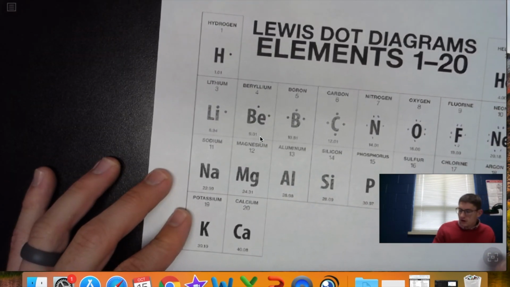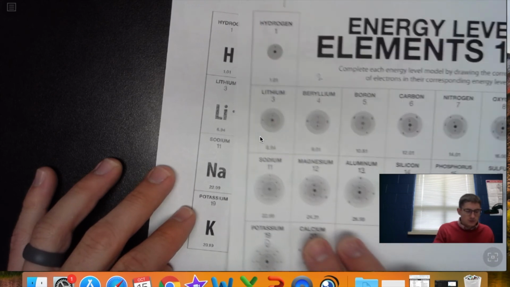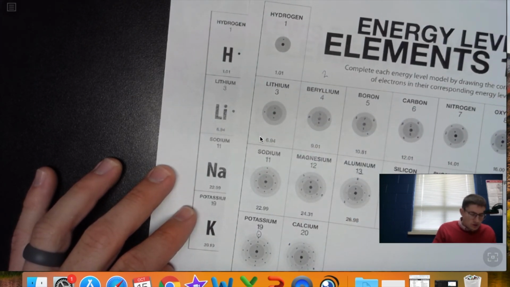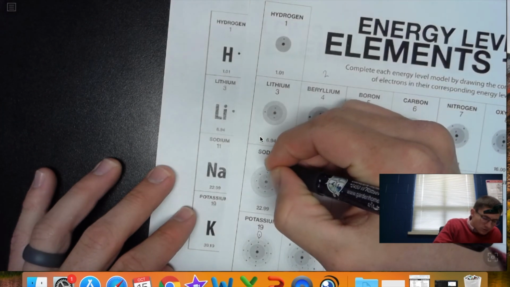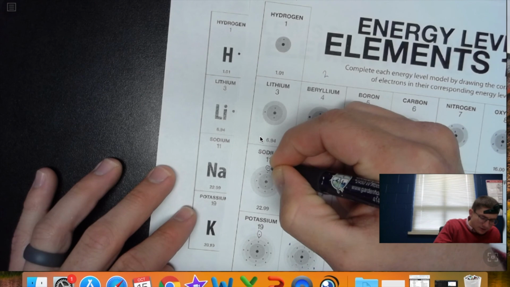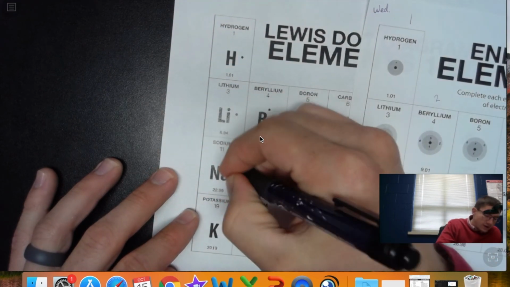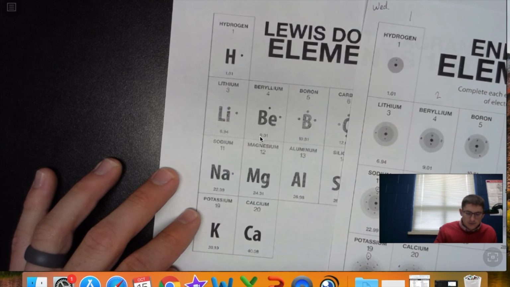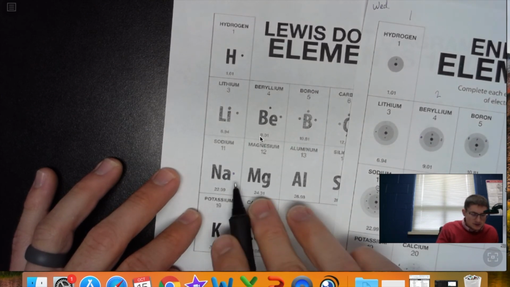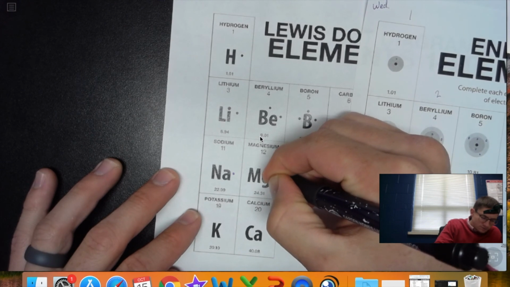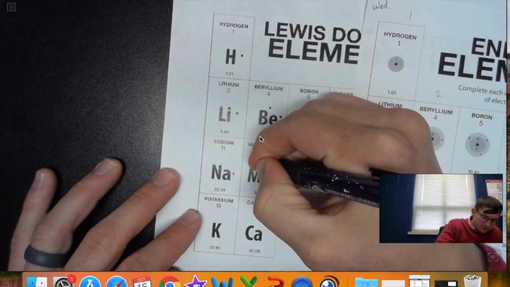Sodium, back over here in the left-hand column, looks like it has a total of 11 electrons. So I draw 11 dots? Well, no, I only draw the number of dots that are in the outermost energy level. So there were 2 in the first level, 8 in the next level, and then there's 1 alone way on the outside. I can either draw it on the right-hand side here or on the top. I'd accept either answer. Magnesium then has 1. In this column, you're going to have 2. You might draw it like this.